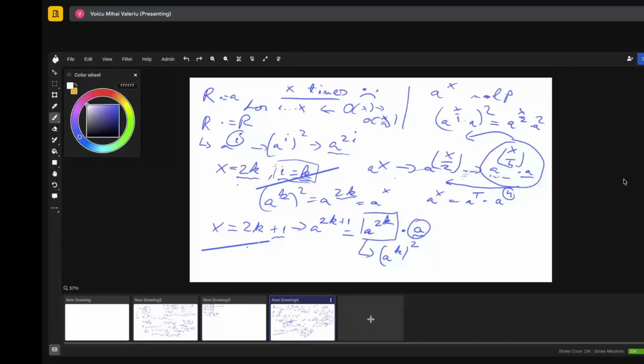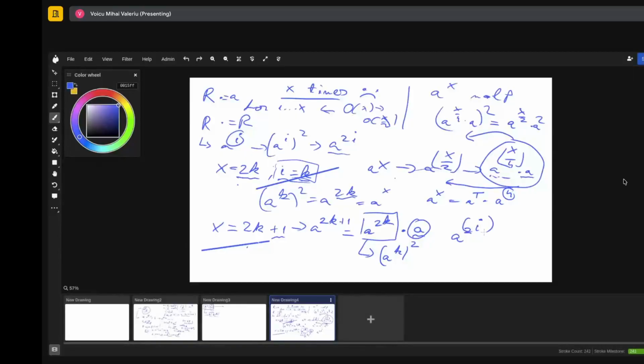So we now have the intuition, and we see that all that we really want to calculate, and that could help us solve the problem much faster, is all the values of a to the power of 2 to the power of i.